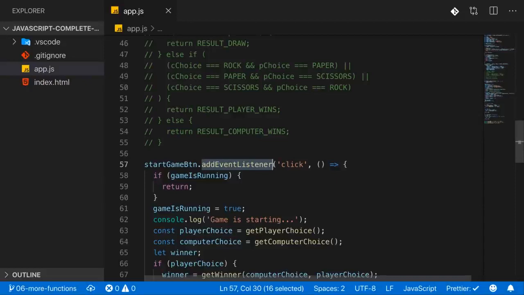Now, you never call the function yourself, right? The browser, so the thing behind add event listener in the end, calls it for you when that click event in this case occurs. Now, this is called a callback function, therefore, because it's called for you by something else. You can't control when exactly it's called. It's just coming back at you. It's called for you at some point in the future.